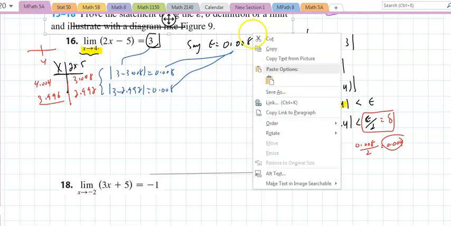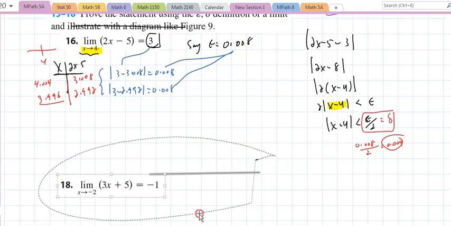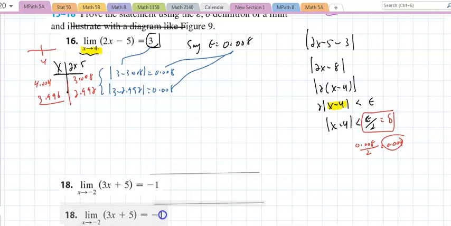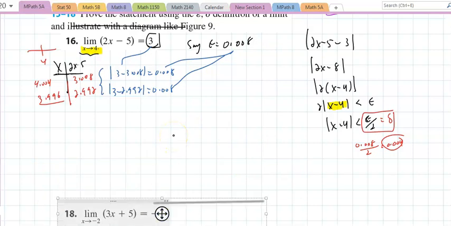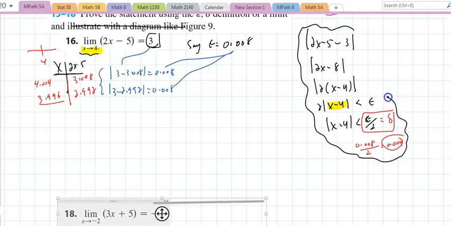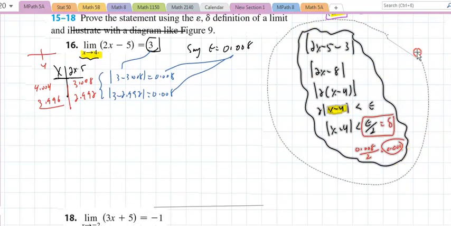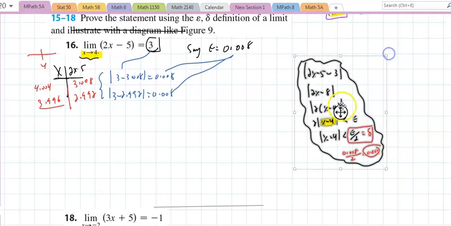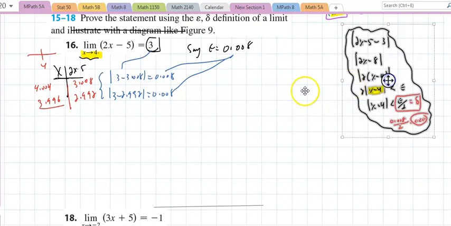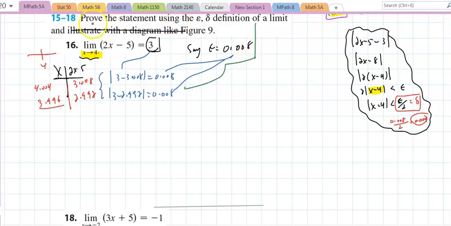Basically, on every problem, you're going to have to do the following. You're not going to like it in the beginning, but you're going to get used to it. This work, you're going to really hide. You're going to do this work on every problem. We're going to work backwards on those, which is kind of cool. You're going to start every problem by saying, anywhere you say prove, given epsilon bigger than 0.